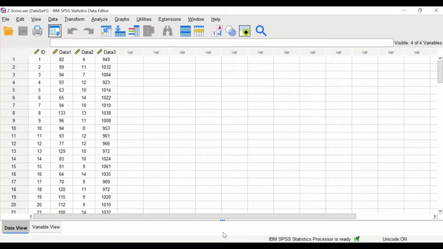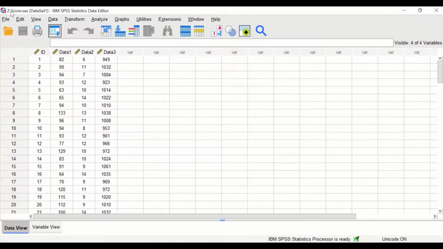Each one of these variables is measured at a different unit, and to compare the scores within each data with another data, we need to convert this raw data into a z-score. These data are normally distributed, but each one of them has a mean and a standard deviation.